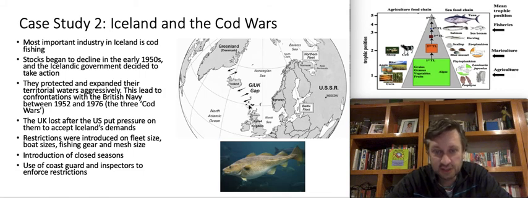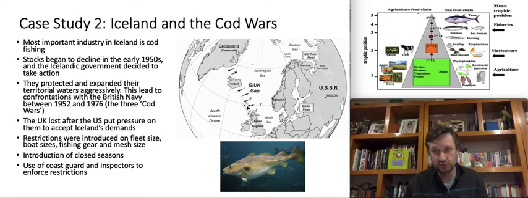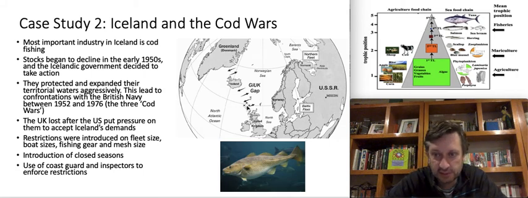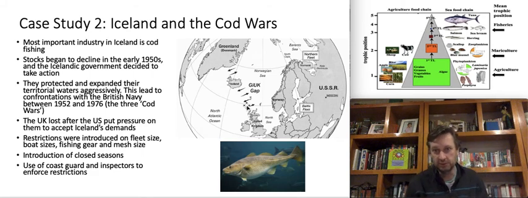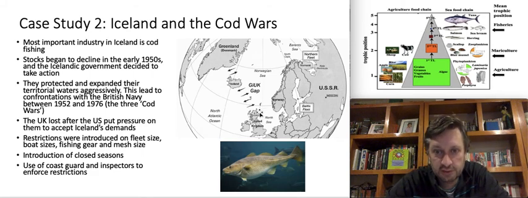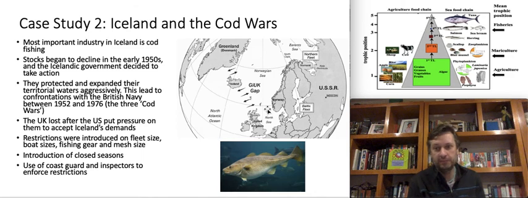And eventually, Iceland won. The final straw was that, because it was still during the Cold War, the United States had, and still has, an Air Force base in Iceland, in Keflavik, and they wanted to protect NATO during the Cold War. Basically the United States told Britain that they wouldn't support any attempt to challenge Icelandic fisheries. So therefore Britain had to accept it. The fishing industry in the north of England especially just disappeared overnight. And that was the end of pretty much the North Atlantic fishing from the north of England.